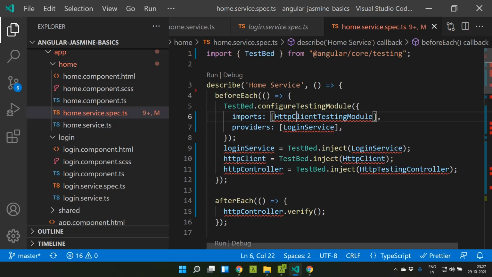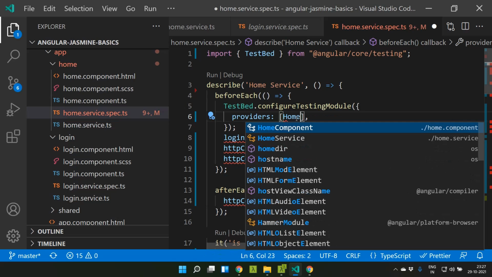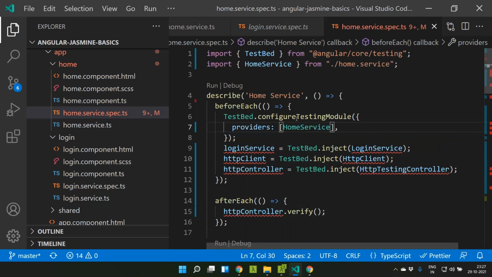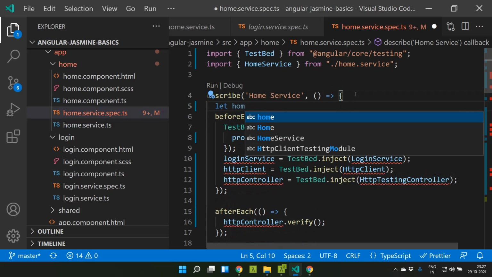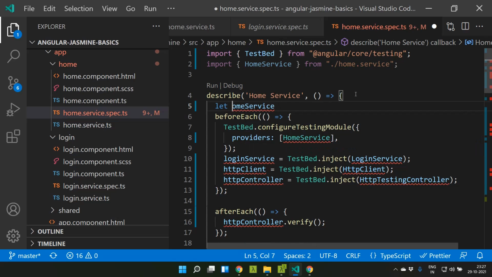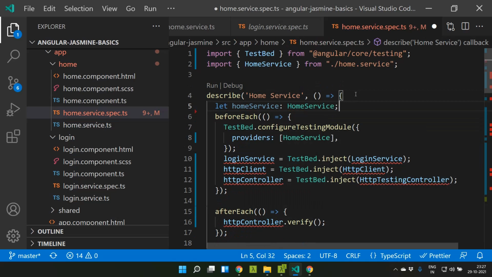So we will be needing our TestBed.configureTestingModule, but instead of the login service, we will have the home service, and we need a variable called homeService, which is of type HomeService, and we can use that variable here.